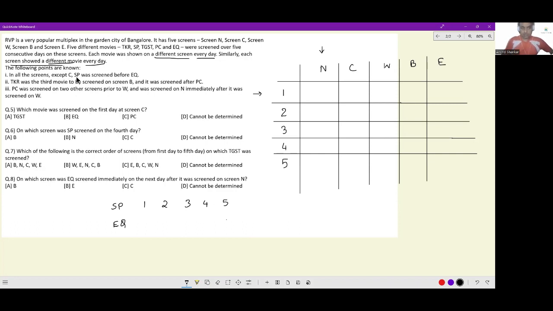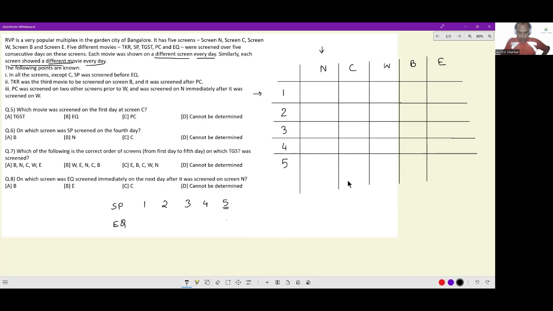If on all screens except C, SP was screened before EQ, on which day is it impossible for SP to be displayed before EQ? On the day when SP is coming in at the 5th spot.